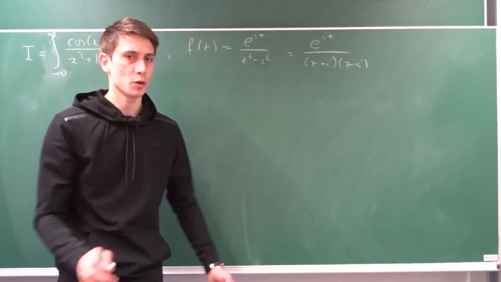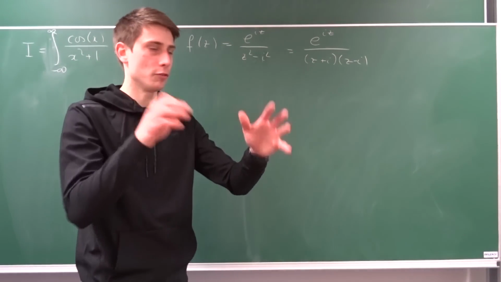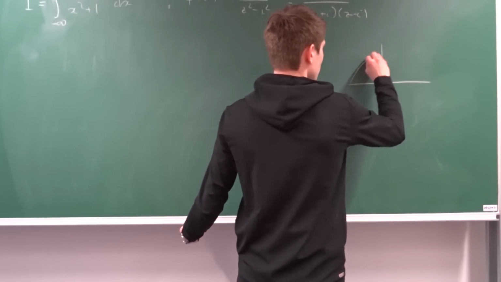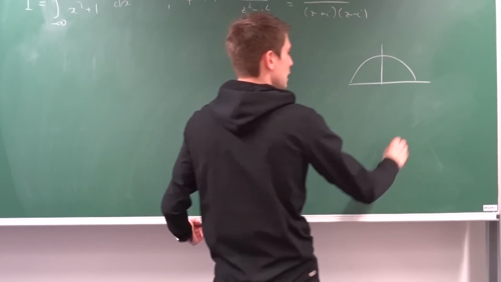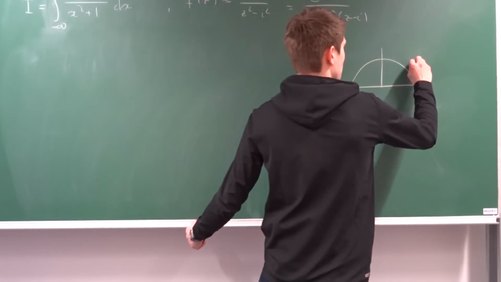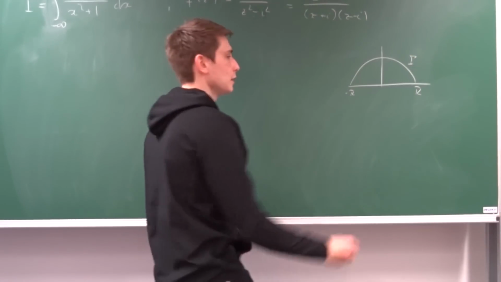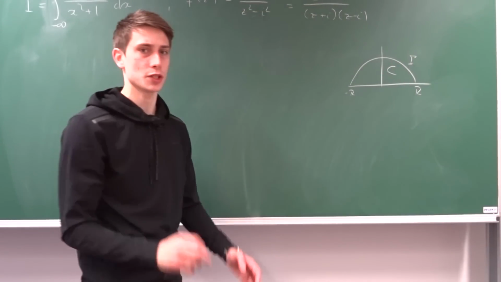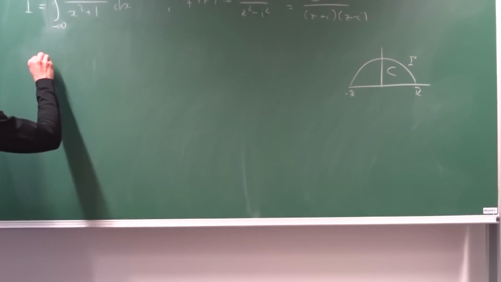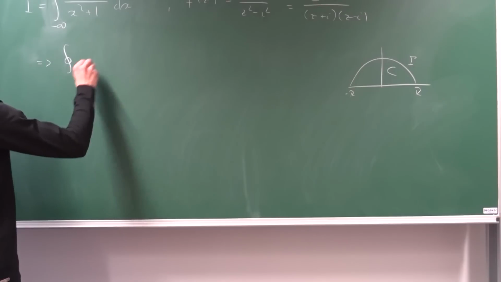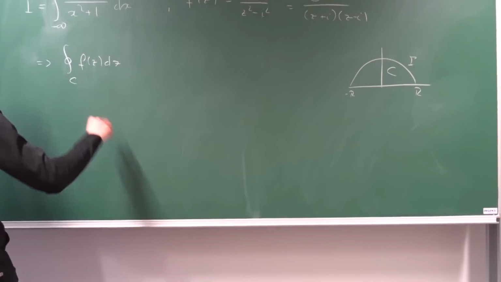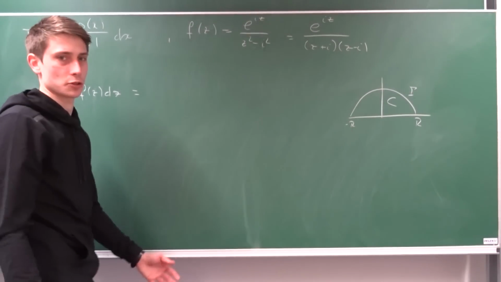And just like I said before, we want to integrate it over the upper half of the complex plane. Let's take a look into the complex plane. So we have the semicircle right here, and it goes from minus r to r. And also we have some curvy boy gamma up here. This is our contour C. And we want to integrate it over this closed contour. So let's do this. We are going to integrate our f in terms of z, dz, over this closed contour C.